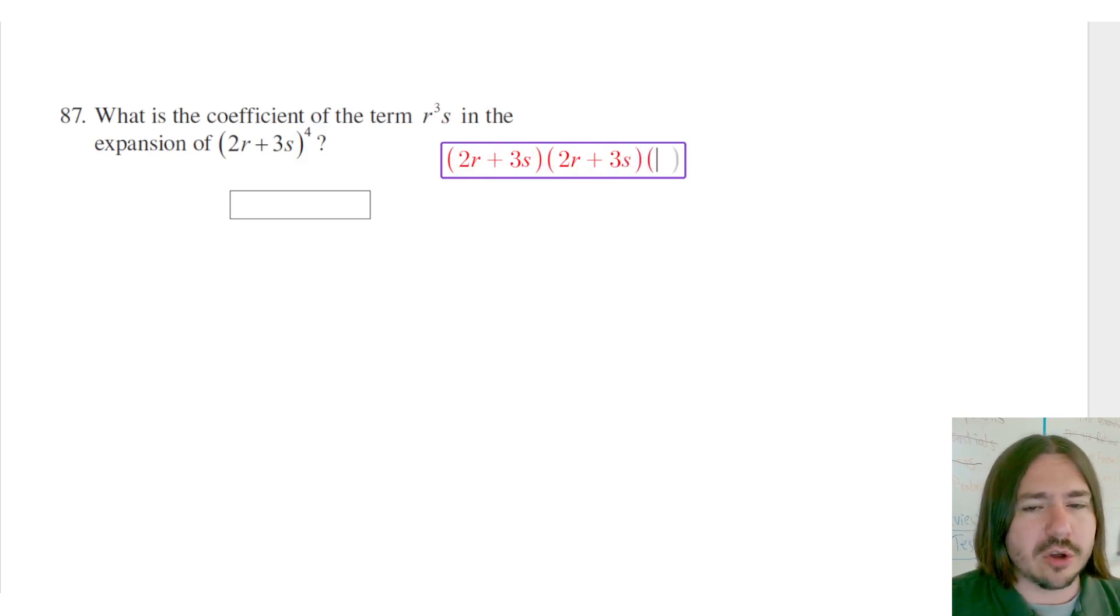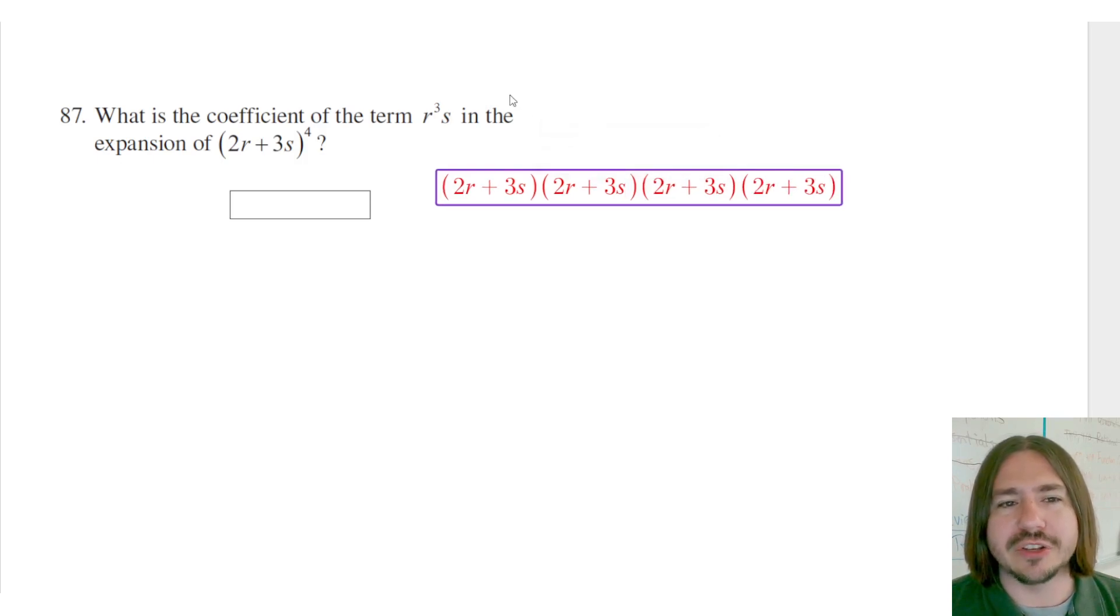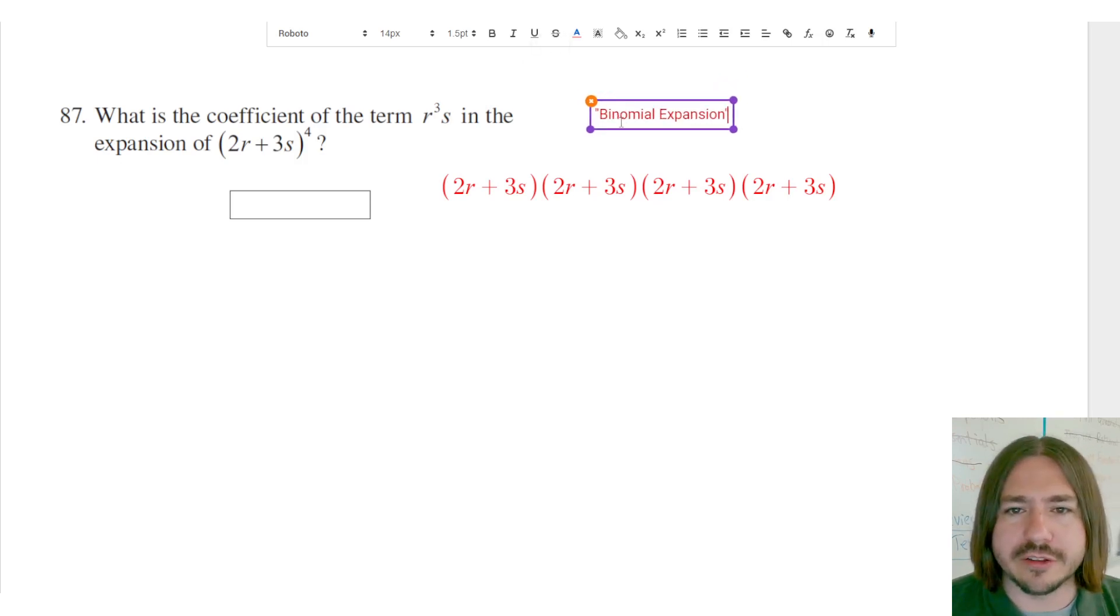It's a little slower, I know, and you're going to sacrifice a little time doing it this way, but this way you are not going to have to memorize how to do binomial expansions. But if you're curious about how to shortcut your way through this particular problem, go Google binomial expansion. You'll get into Pascal's triangle and all that good stuff.